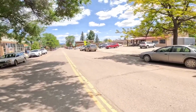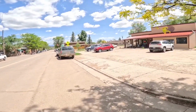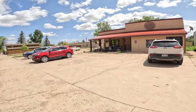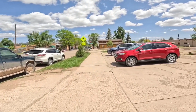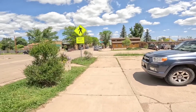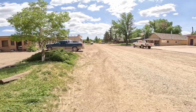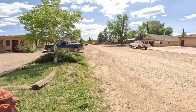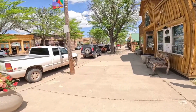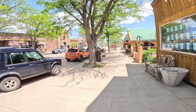I'll go ahead and cross the street here, but this is downtown. It's very quaint, and like I said, they've got a lot of things here. This Paradise Coffee, they serve really, really good coffee. The couple that own it are selling it, and I saw over here the realtor that is selling that property, and it looks like it's going for $495,000. So Main Street, you've got a regular paved road, and then most of the side streets, they're all gravel. Yeah, what's not to like being downtown here? It is so beautiful, very peaceful, very quiet. We haven't really seen it get too busy.